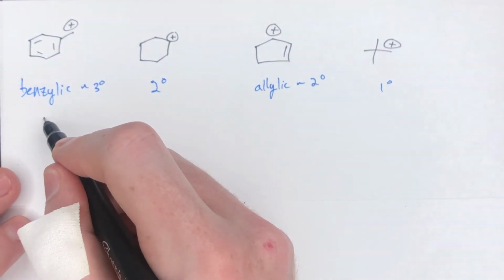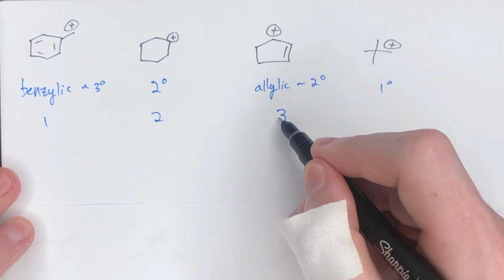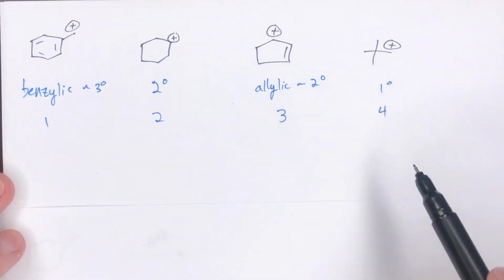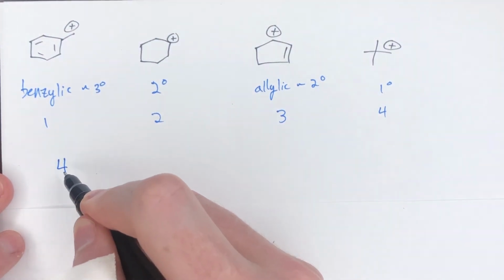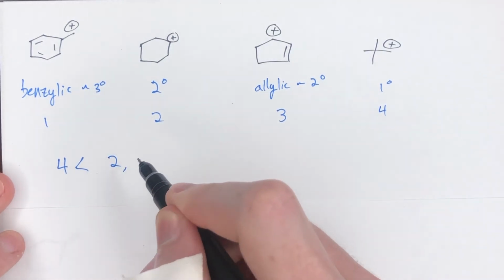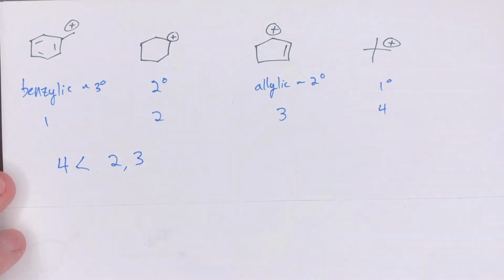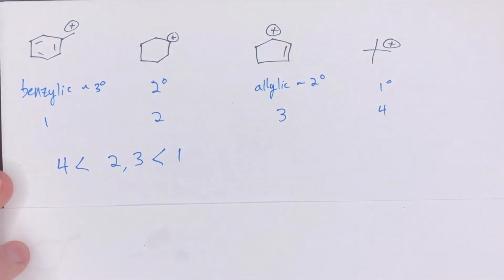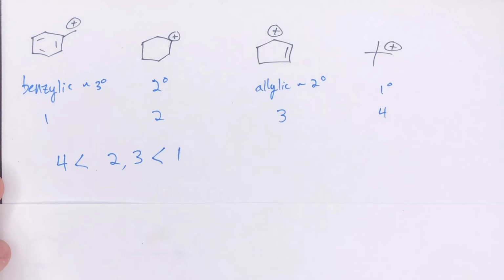So now again, let's just name what these molecules are numerically so we can describe them. So the least stable is definitely the primary, which is less stable than the secondary, which is about the same as the allylic. So 2 and 3 are about the same. And then definitely the benzylic is the most stable, again, because of the extended resonance. The allylic has 1 resonance structure, which is why it's about the same as the secondary, but still less than the benzylic position, tertiary.